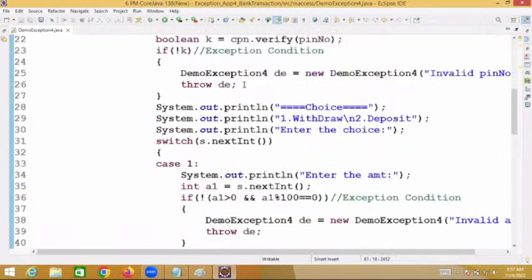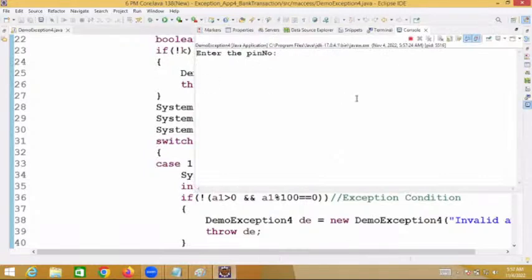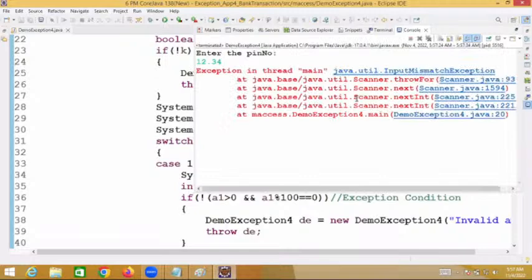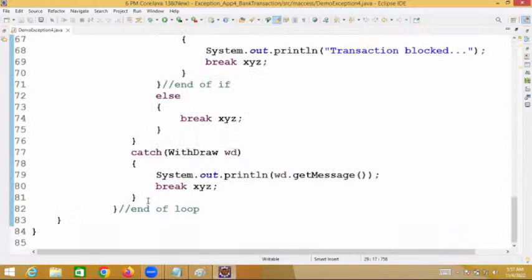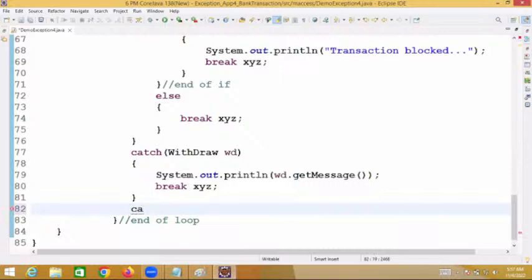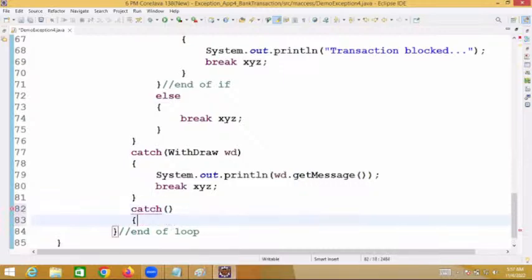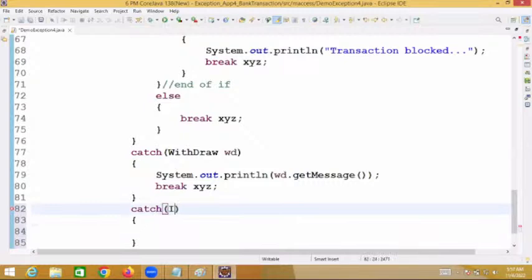Anyway, in this program, for the pin number, if I enter 12.34, what exception will come? Input mismatch exception will come. To handle this input mismatch, you must write one more catch block: input mismatch exception, IME.